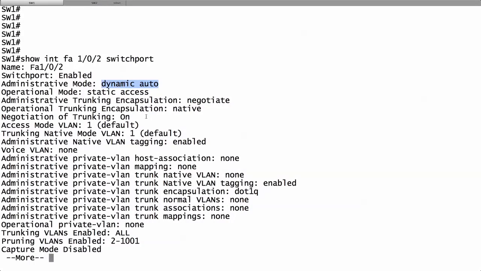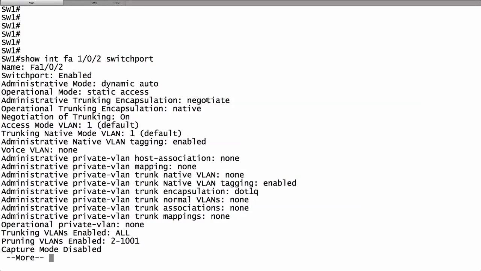Something else we need to be aware of is the encapsulation type. If we do form a trunk, what encapsulation type are we going to use? Are we going to use IEEE 802.1Q, which is probably what we want to be using in today's switches, or do we want to use ISL? Cisco had a proprietary trunking protocol called ISL, Inter-Switch Link, many years ago, and for a time Cisco preferred that we use ISL, but now Cisco is largely moving away from ISL and towards the industry standard of 802.1Q. In fact, some of Cisco's newer switches don't even support ISL. We probably want to use .1Q.